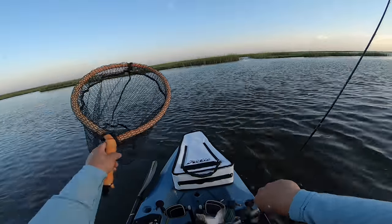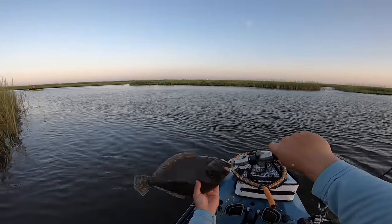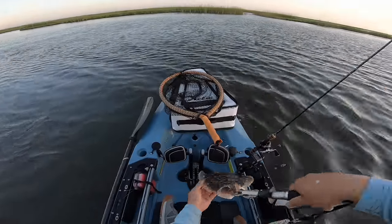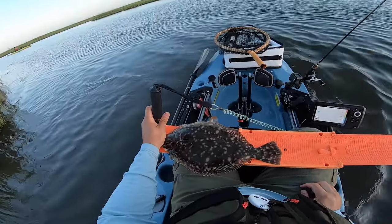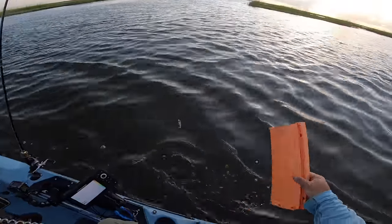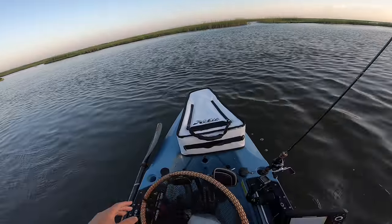All right, check out this flounder, man. Now that's a nice healthy flounder with some nice shoulders on him. Yeah, boy. Let's see how big you are. 17 and a half, almost 17 and three quarters, but nice flounder. That's what I'm talking about. He's gonna make a nice addition to my catch and cook today, boys. Woohoo! You got a flatty?